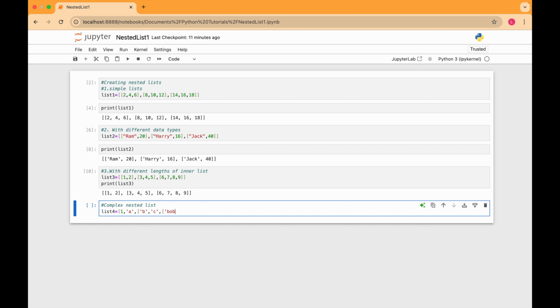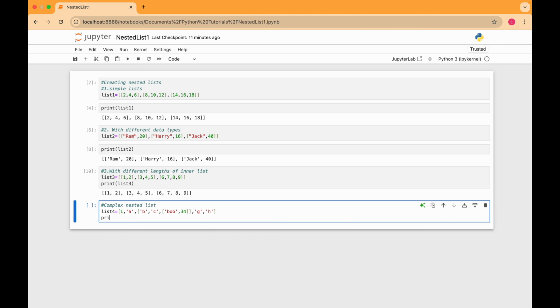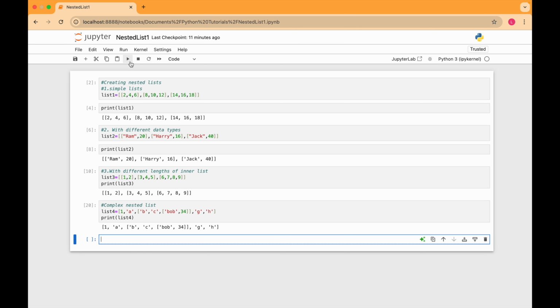I will write some name to it, Bob, and then 34. Close this list, close another list, and I will keep G, H and close the list. Now let's print list4. I'll run this. So this is an example of complex nested list.